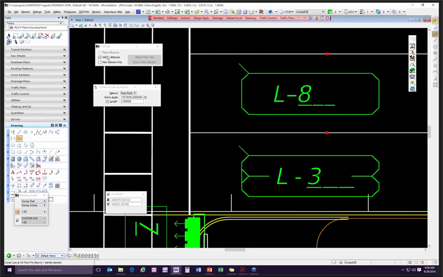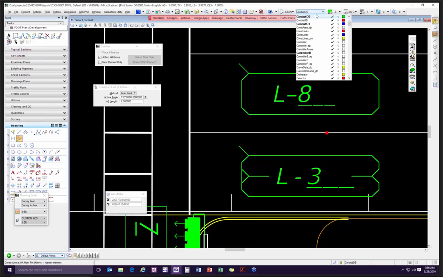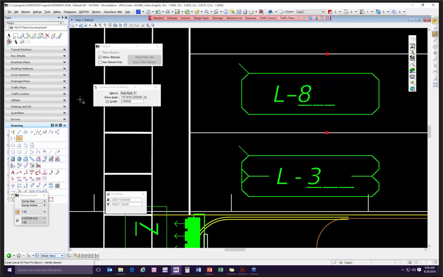And then go in and you would draw. And actually it's a different level. I don't even have this on the right level. There's a loop lead-in level. It's this one. And I'm going to go ahead and change the symbology. So now at least this part will be right.